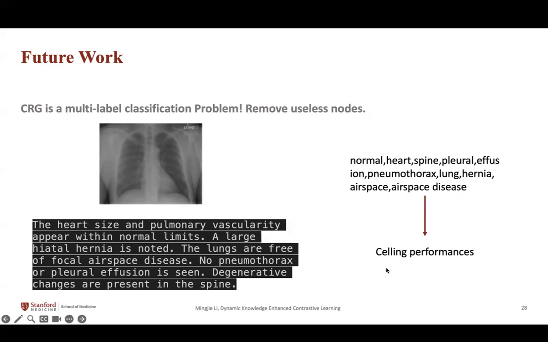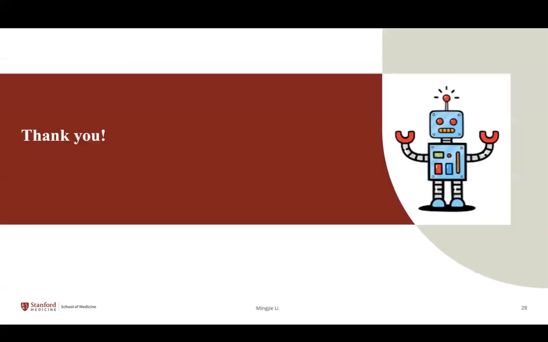This concept has also been used in some existing works like PromptMRG. They use some classification to predict the labels, but we found that if you only use the nodes from the pre-contrastive graph, it can also achieve promising performance. It can be easier and simpler to tackle this task, maybe. So that's all for today. Thank you, everyone, and if there are any questions.